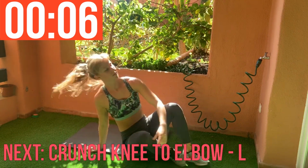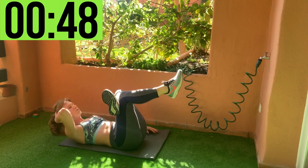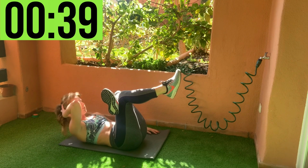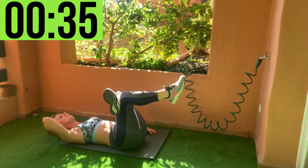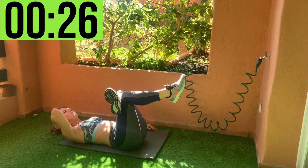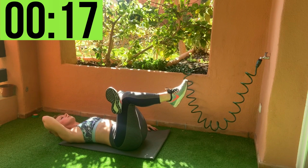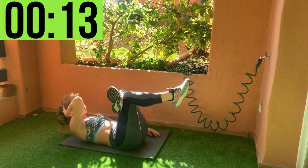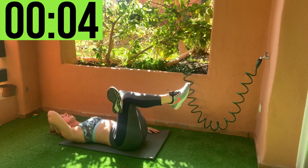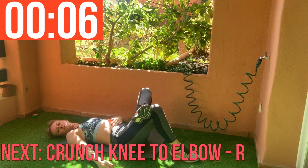Same position for crunch knee to elbow. So cross the left leg over the right and bring your right elbow to your left knee. Same exercise, we just need to change sides and you already know what to do.